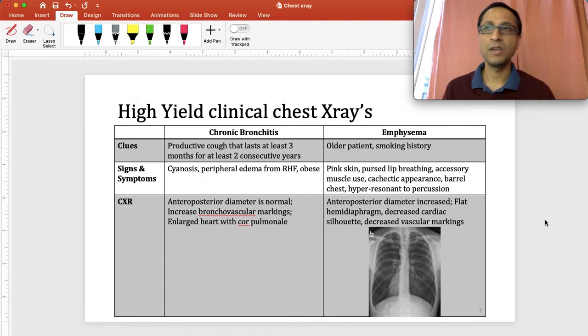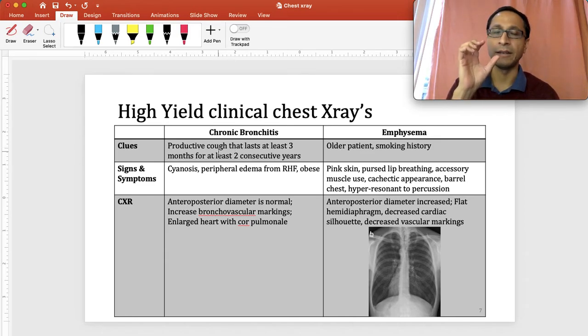Next slide. So now we get into some more clinical aspects. These slides, including the images, are super high yield for both USMLE and COMLEX. Chronic bronchitis versus emphysema. Both of these are COPD, chronic obstructive pulmonary disease. The definition is super important because this is mentioned in the question. How does chronic bronchitis present? Why is this important to note and not just focus on chest x-ray? Because they won't give you just the chest x-ray to interpret.